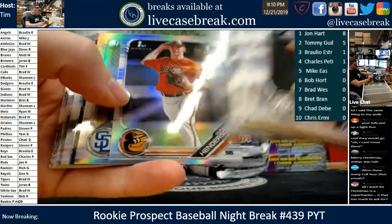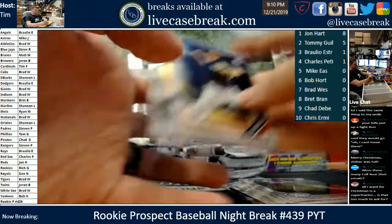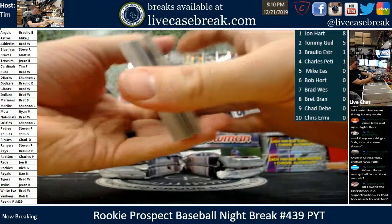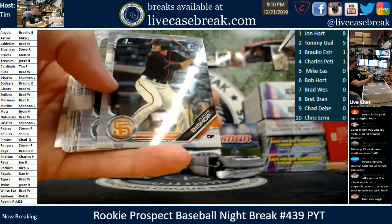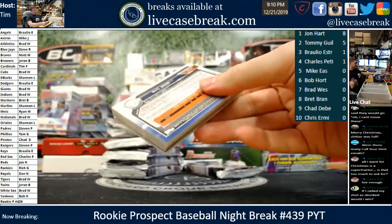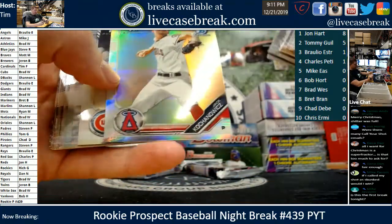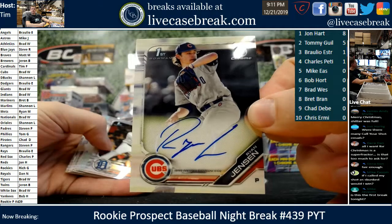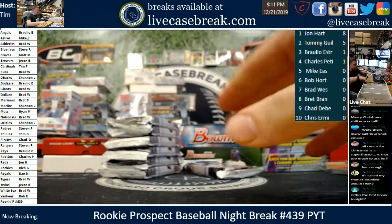A Super Fractor for Christmas? Well, there are a couple on eBay. Sky Blue Gunner Henderson Chrome. Greg Jones, Tampa Bay first rounder. There were quite a few, JP — quite a few. Hunter Bishop first crumple. First auto: Ryan Jensen for the Cubs out of 2019 Draft. Cubbies, Brad W. This is the first break, Mike — first Pick Your Team, 439. We'll be going right in order. We already did the randomizer for random teams too.